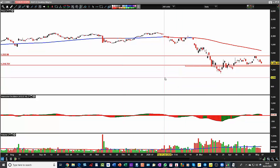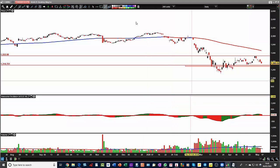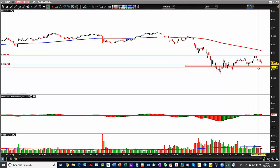It's looking heavy. I don't see any evidence of buyers coming in there. The sellers' bars are quite high. Just take it one day at a time. I'd want to see an absolute minimum of a couple of higher closes. We had a nice engulfing bar there on that day, but we've got nothing like that at the moment, so it's just a watch.